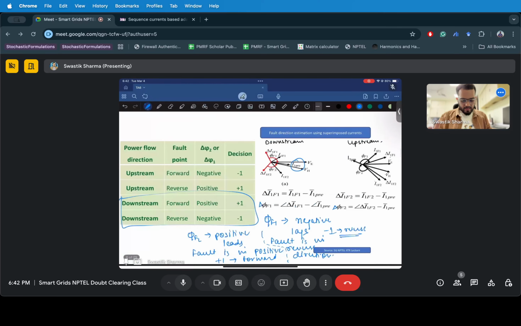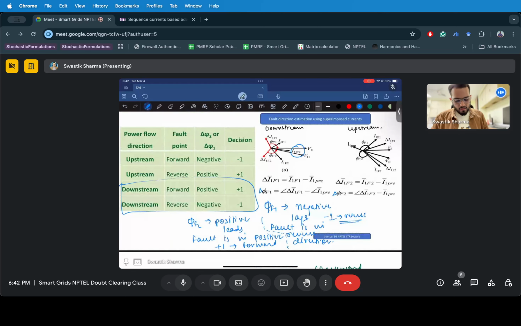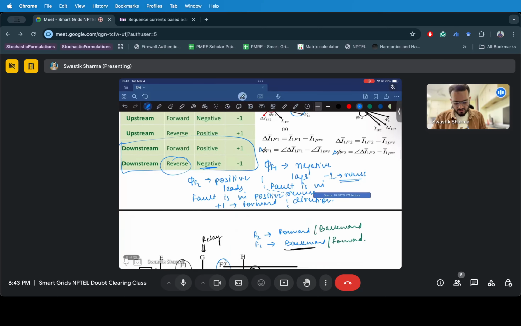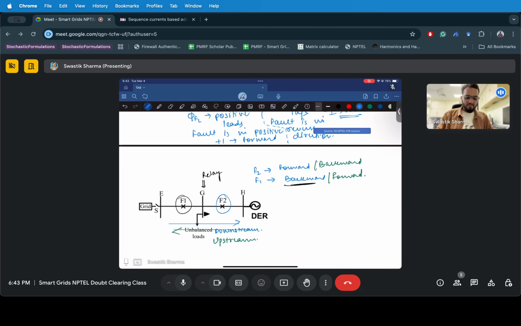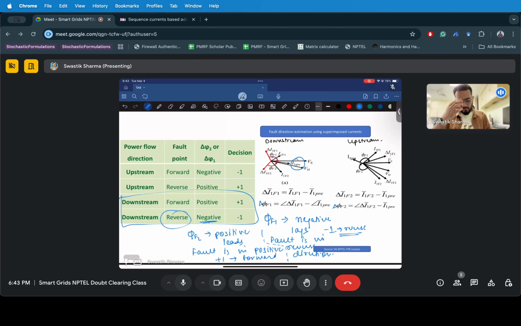We discussed everything: your directional overcurrent relays, overcurrent relays, plug multiplier setting, time multiplier setting, time dial setting. Here I got a bit confused, but yes, you are taking the direction of delta IF1 with respect to I1 pre, right? Based on that, you check if it is lagging or leading. I1 pre is leading delta IF1, but delta IF1 is lagging I1 pre, right? So this phi f1, when it is downstream, will be negative because it is lagging. Since it's negative, that means the fault is in the reverse direction. That is confirmed in this. I discussed this in depth today, and I got a bit confused, it happens.